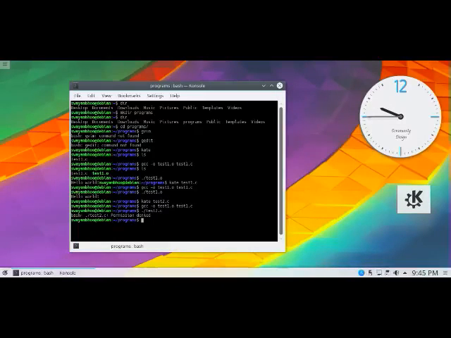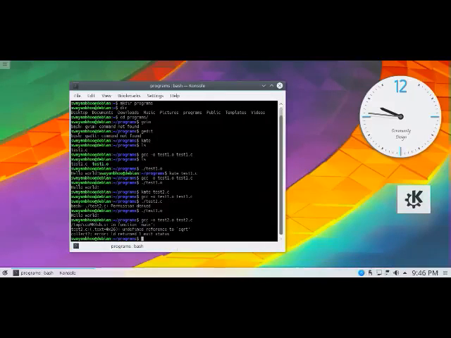Sorry, I need to make it test2.o, and let's make it test2.c. You see here it gives: in function main, test2.c, there is an undefined reference to sqrt.